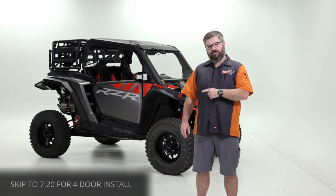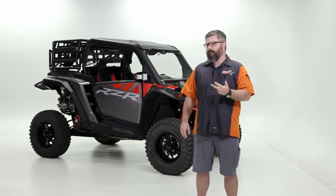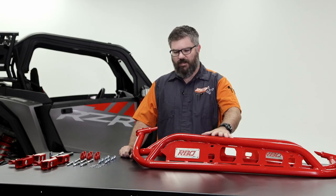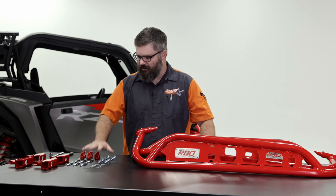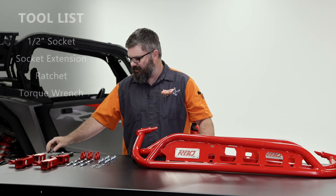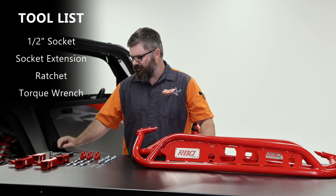Let's walk over to the table, take a look at the parts, hardware, and tools that you're gonna need for this install. All right, so here on the table, we've got our rock sliders, mounting brackets, hardware, and the tools that we're gonna need. The only tools you're gonna need are a half-inch socket. I'd recommend an extension and a ratchet.